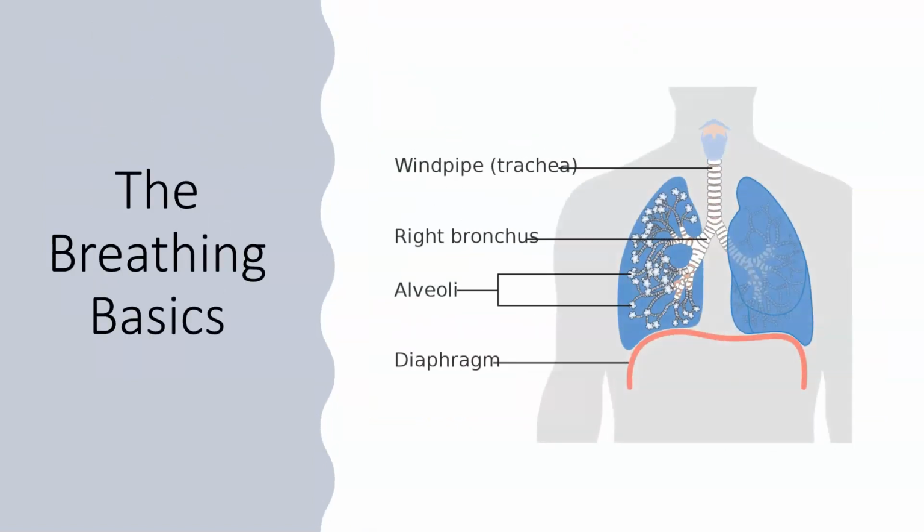Okay, just a few more basics. Here is the actual anatomy of our breathing system. So you've got your windpipe, which is called the trachea. You have then two bronchi, you've got bronchioles and your diaphragm, and we're going to look a bit more detail at the bronchioles, which come off the bronchus, and the alveoli in this unit. We will look at each section of the breathing system as well, just remembering that the windpipe has circular rings of cartilage to keep it open all the time. The windpipe can't close, otherwise obviously breathing can't occur.